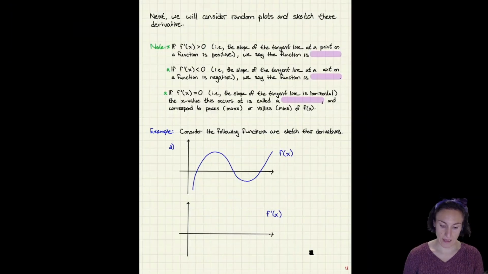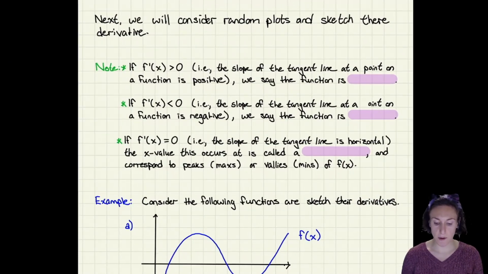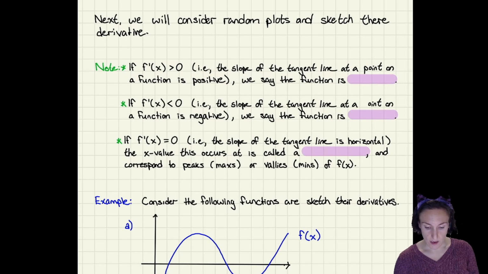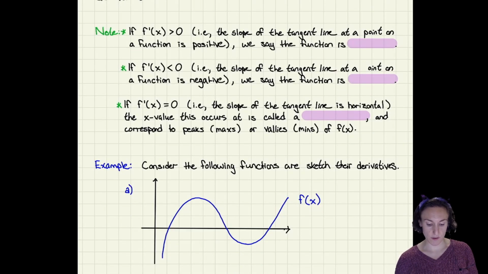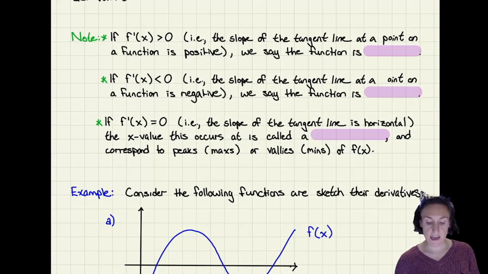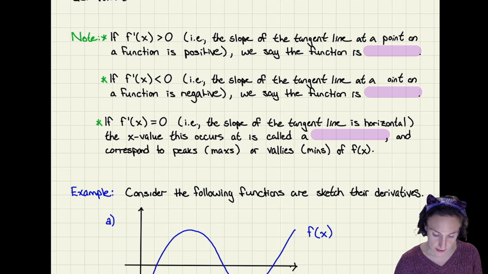Alrighty. Now just a quick remark about terminology. Again, we're going to formally define these things next week. But when we have a positive derivative, in other words, the slope of the tangent line at a certain point of a function is positive, say look at this function, for example. If I draw a tangent here, it's positive. If I draw a tangent here, it's positive. If I draw one here, it's positive. In those areas where you have a positive tangent, we say that the function in these regions is increasing.